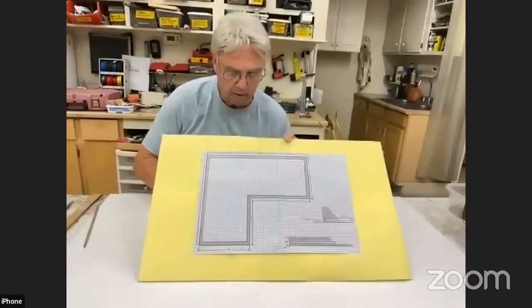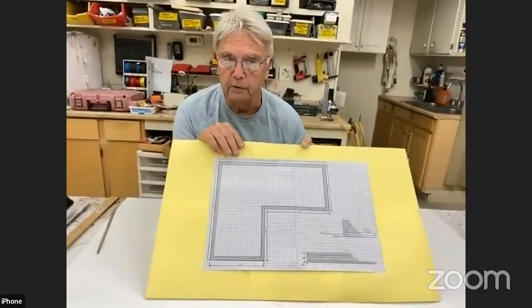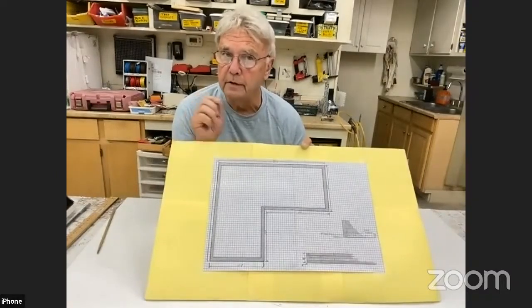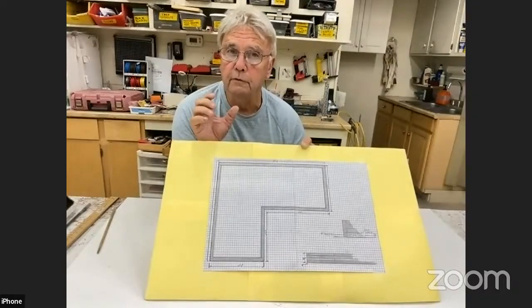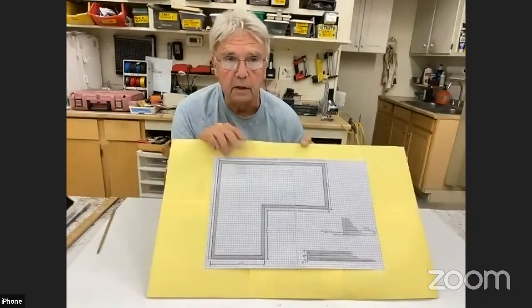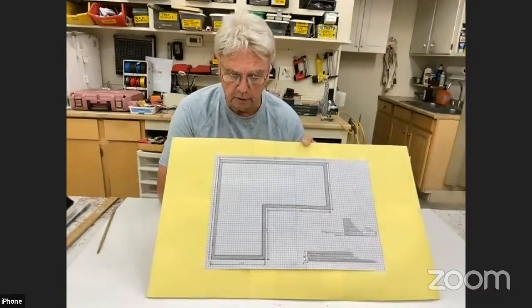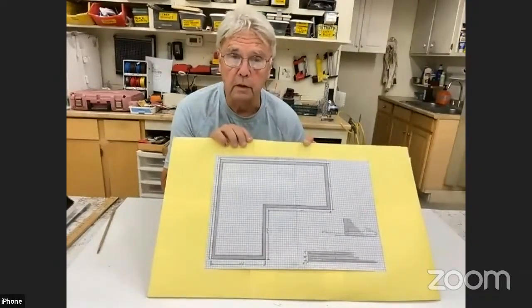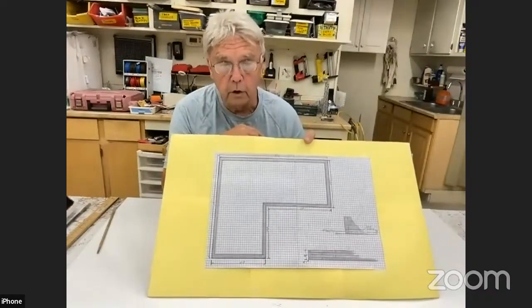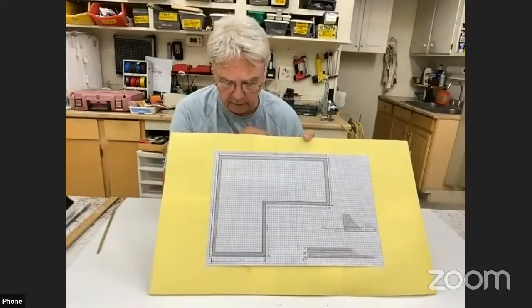Working with that height, a couple of ways to go on this. First of all, you could go to landscape blocks. They're available in 4, 6, 8-inch rises and stack those. These prices I'm going to give you are for every linear foot of construction. Landscape blocks are going to cost you $4.80 a linear foot to build with. That's just the blocks, not any other materials you need to install those. Second choice is your generic concrete block, 8 by 8 by 16 inches long. Those are going to cost you $2.25 a linear foot, or just about half the price of a landscape block.